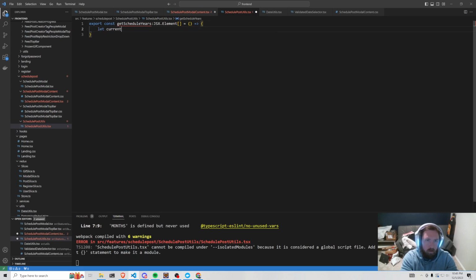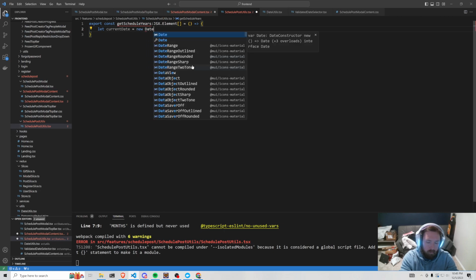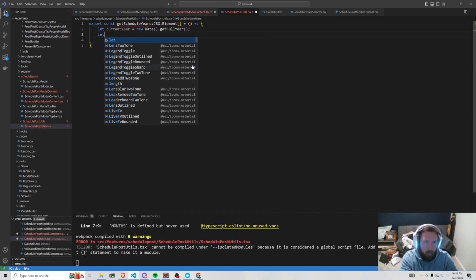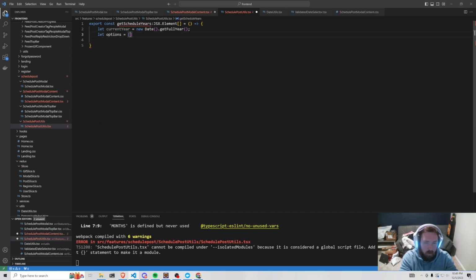So let currentDate equal new Date, and then actually, we could just say let currentYear equal new Date.getFullYear, like so. So then we have the year, and then we'll say let options equal an empty array, and these options will be JSX elements, like so.